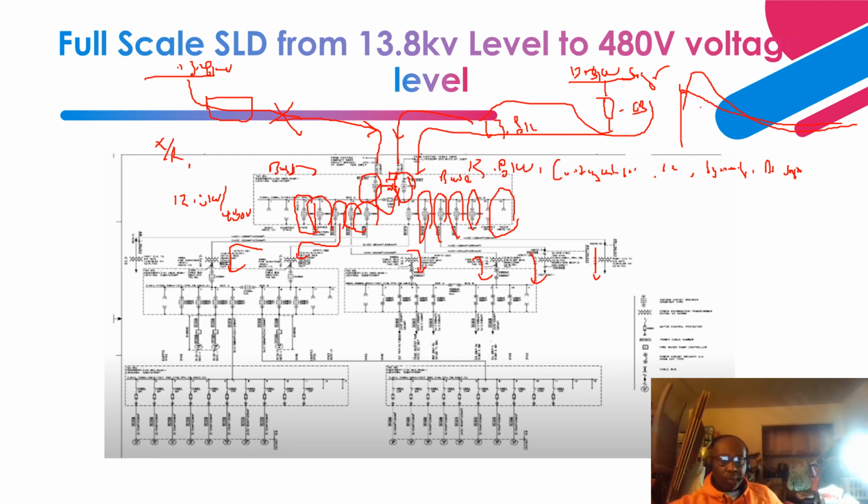As you know, a lot of motor control centers are 480 volts, based on ANSI standard. In the IEC, they also have different voltages, 440 volts, 415 volts, and so on. But based on American standards, we have a 480 volt level for motor control centers. Once I step down the voltage from 13.8 kV to 480 volts, I'm able to achieve a 480 volt motor control center.